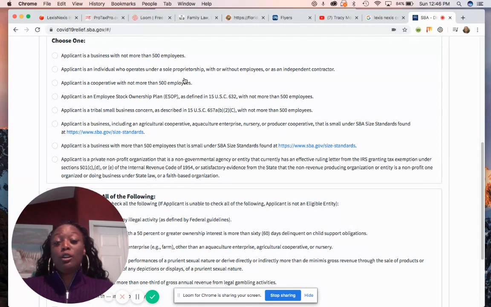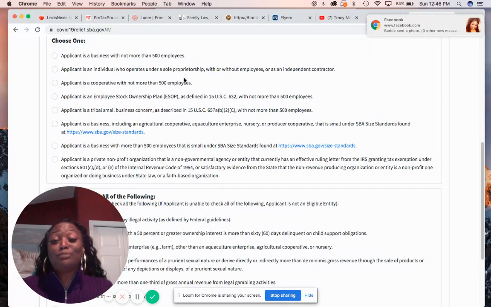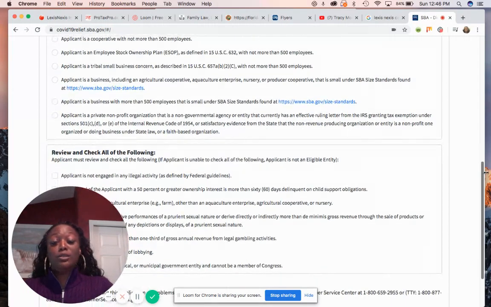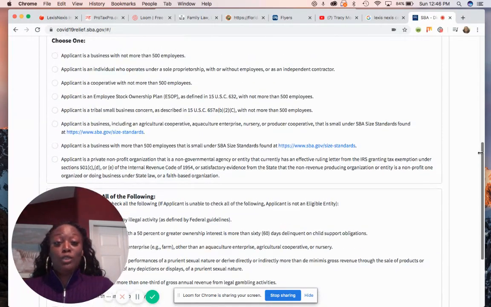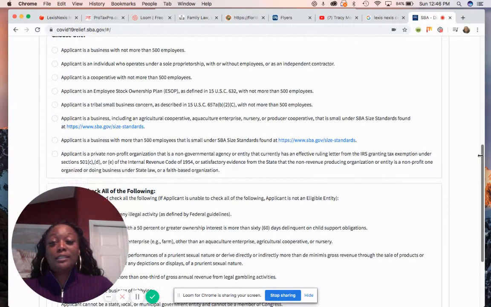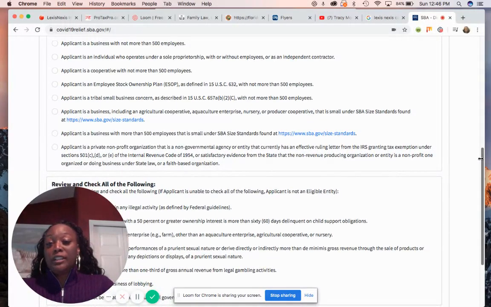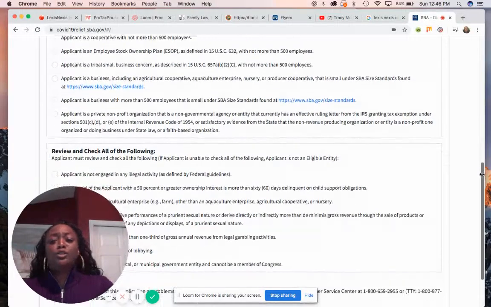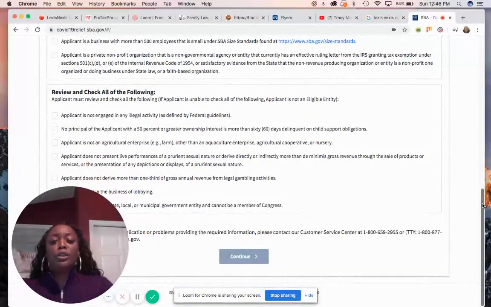I am honestly encouraging every business owner to apply, because you don't know who will get it, and this is money you do not have to pay back. So really, the only thing you're going to lose is a couple minutes of your time for applying for the application. The paper application is only like 2 pages. This isn't that long either. So I advise you to definitely try to get this. You'll see they give you some other things that make you an eligible organization. You can be a nonprofit if you're wondering that as well.